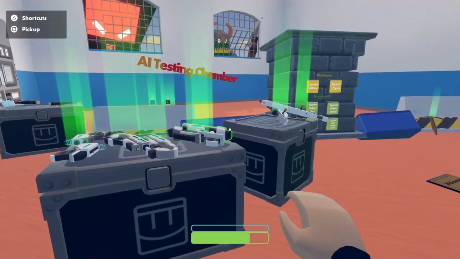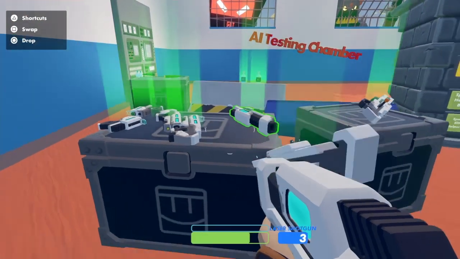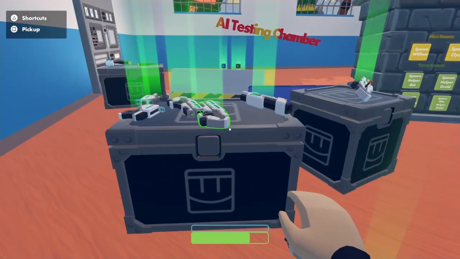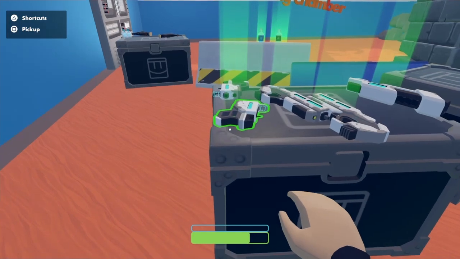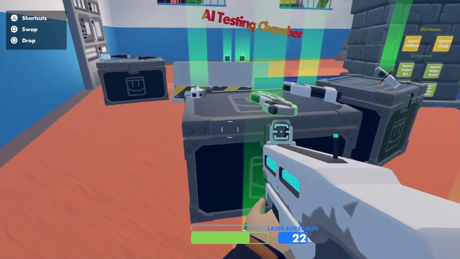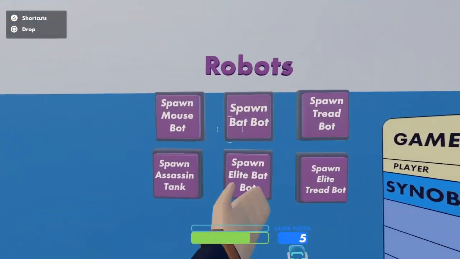So, my recommended weapons are a laser railgun and a laser shotgun, but you don't really get those until about halfway into the game. So, right now, a laser pistol and a laser burst gun. Let's start with the Batbot.